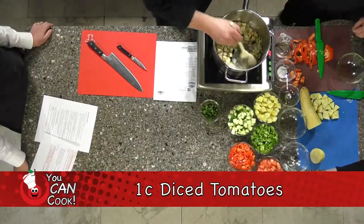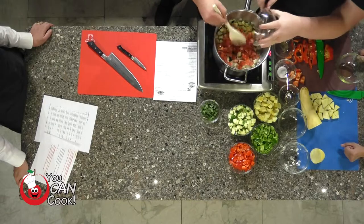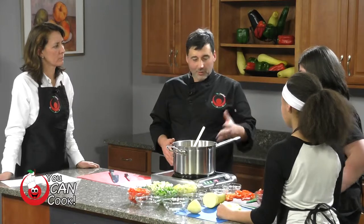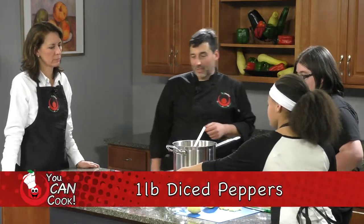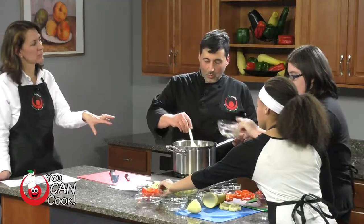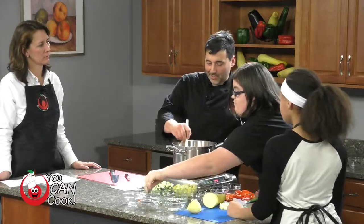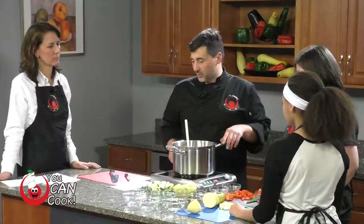Next, tomatoes. We want these to really stew down — it is a poor man's vegetable stew. We continually stir to get everything mixed. We let these sit for another five minutes or so and let them cook slowly. Then the next vegetables we'll put in are the peppers — red and green, orange peppers, yellow peppers. Is there a main component that has to be present for it to be considered ratatouille? Well, there's always tomato and eggplant. Sometimes there's omission of zucchini or peppers — it depends on where you are, what's available, what's in season. These vegetables stay reasonably priced and are now in markets all year round.